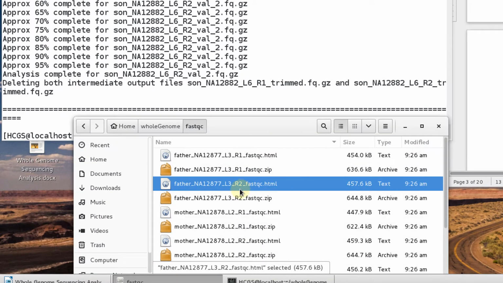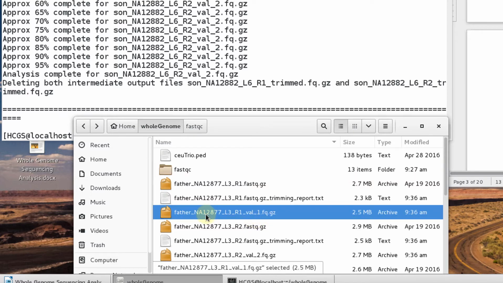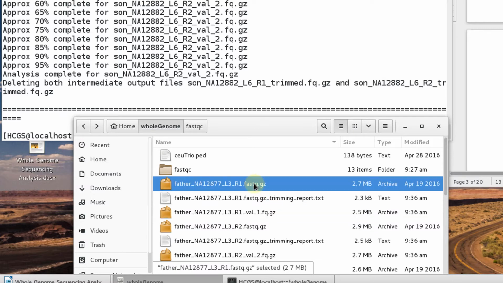And let me show you where those are at. So I'm inside the FASTQ folder. I'm going to back up one directory into the whole genome. And so when Trim Galore finishes, it's going to create these trimmed FASTQ files. And typically Trim Galore likes to end the files with an fq.gz, and then several other additions to the file name. So these are your trimmed files, versus this was the original file that was given to us from the sequencing facility. Okay, and there you should see one for each of the samples that you've processed.